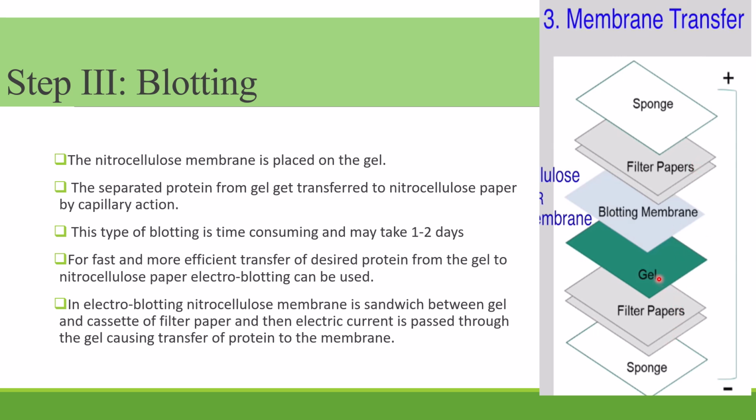There is a gel, and actually the picture is a little not correct. You have to keep the blotting paper below, then keep the gel, because electricity will pass from top to bottom. So if the protein is here, it will go from bottom to top and there will be transfer.